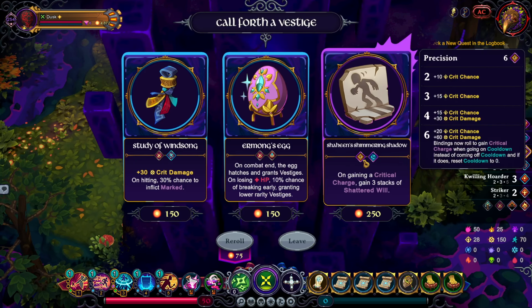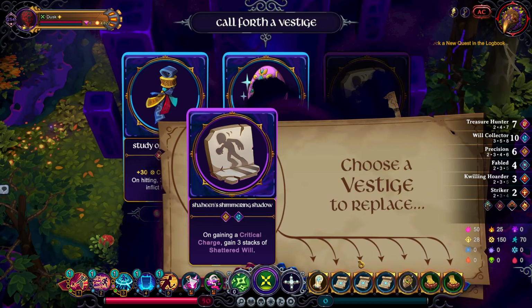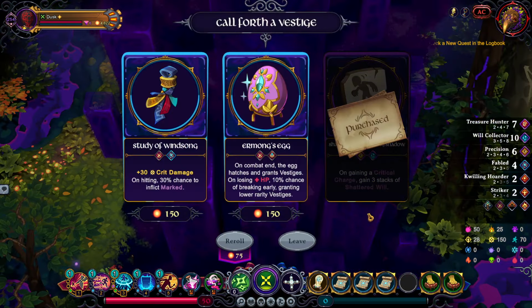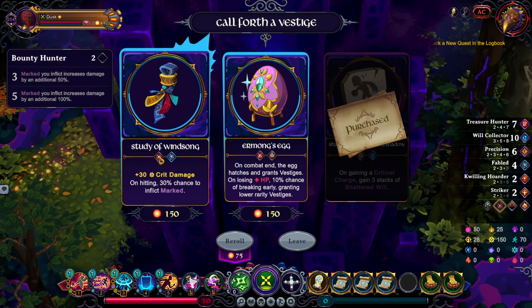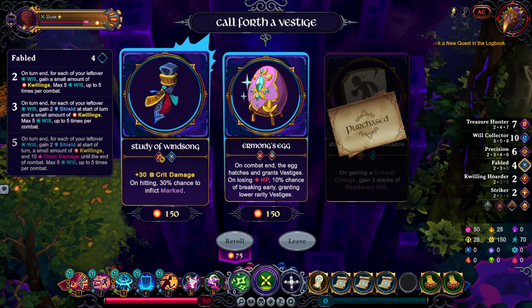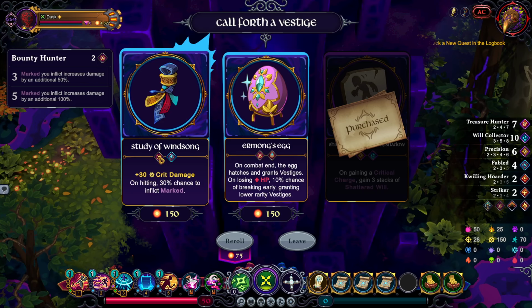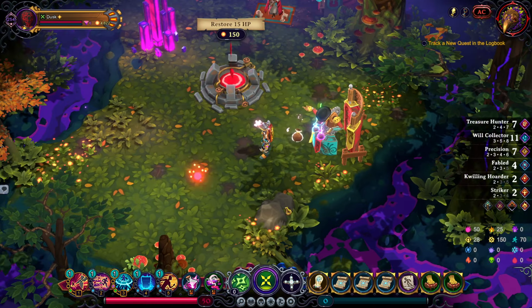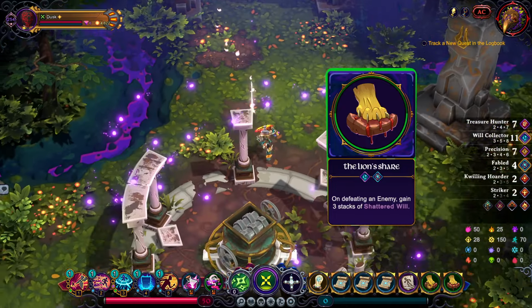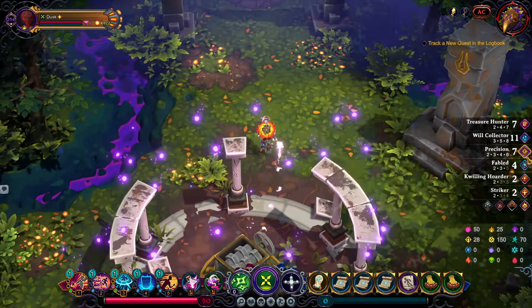Yeah, okay. Shaheen's Shimmering Shadow is pretty much a guaranteed GG here if I purchase this, so we'll just buy that real fast. This basically equals I go infinite, which is fantastic news. Study of Windsong is pretty cool here, actually, because it gets me to... Now, this guy negates the need for me to keep a lion's share. So let's salvage the lion's share real fast. I don't actually need to.